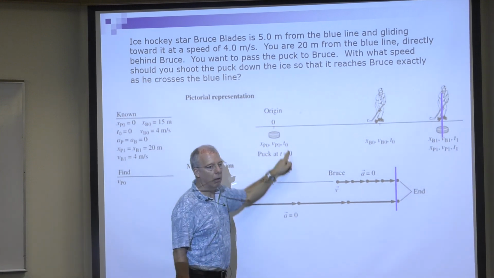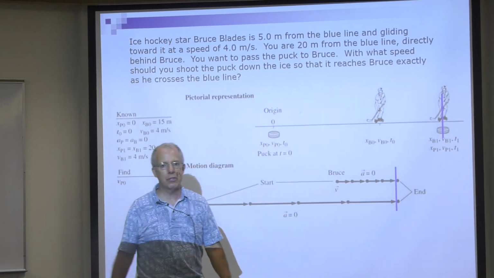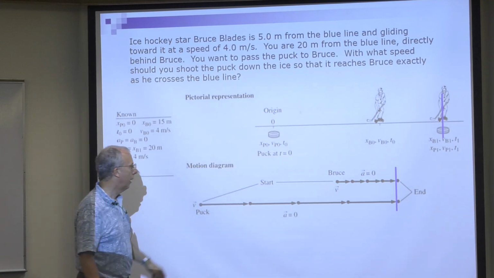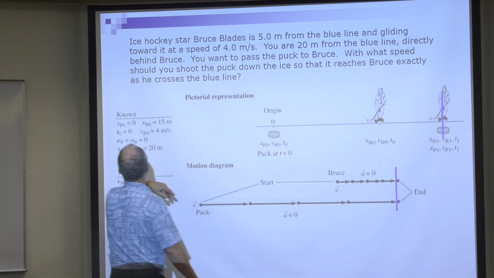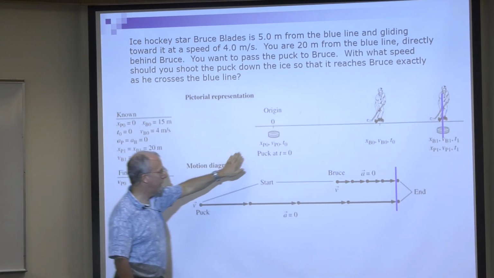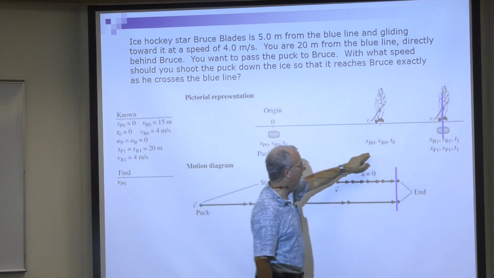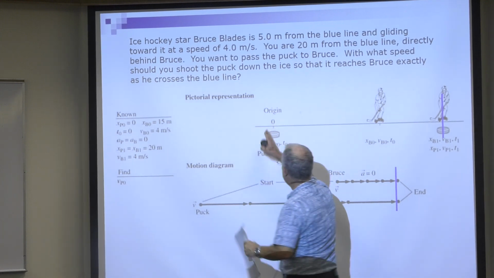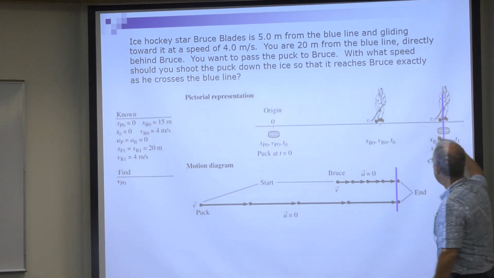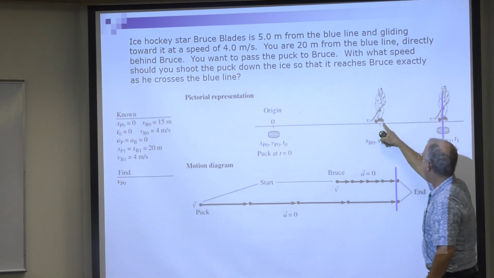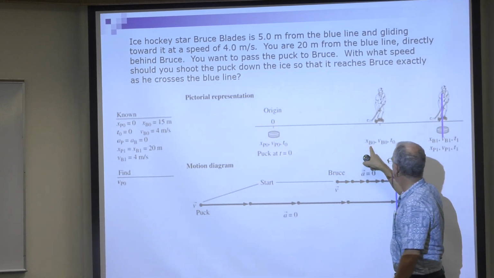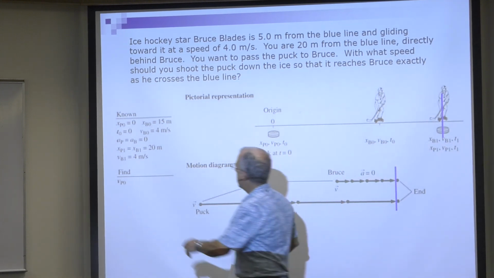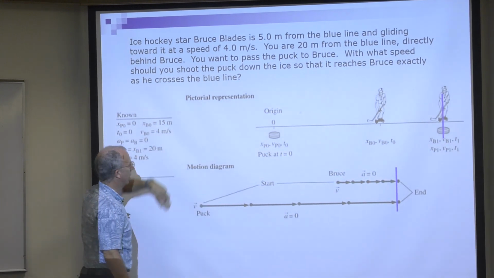Okay, what's time 0? Well, what do you want time 0 to be? 0. I mean, you don't have to, but it seems to be the logical, easy thing to do, right? So we'll just say time 0 is 0. Okay, we got that done. Done. Now we go over here. X Bruce. Okay, now you got to think. This is 0 meters. This is 20 meters, right? This is 5 meters. So what is x Bruce relative to the origin? 15, right? Okay, so x Bruce 0 is 15 meters.